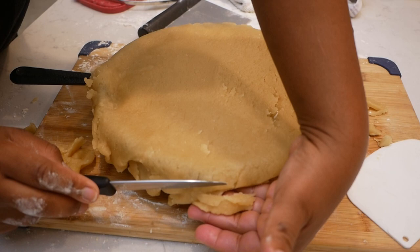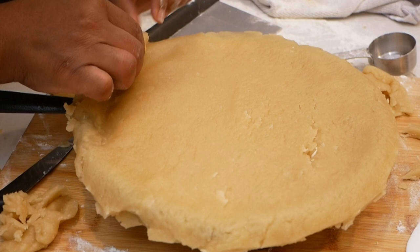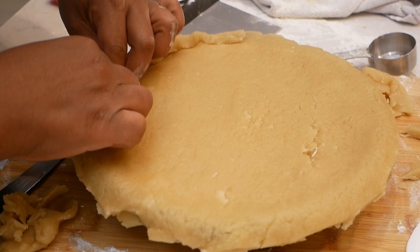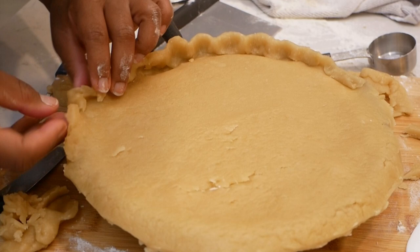I wish I would have been really paying attention to the fact that my camera was not really picking up how I was doing this. I had my hand all in the way, but I'll kind of describe it. So you want to press your thumb in between your index and your ring finger to crimp the dough.